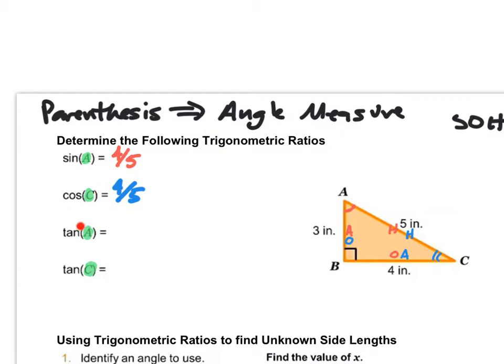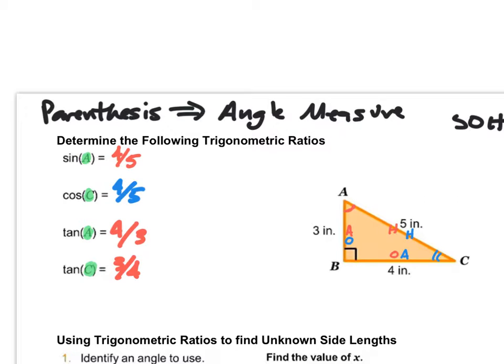All right, let's take a look at tangent. Now, tangent, we're going to do in the red color. So for angle A, tangent of A gives us our opposite side over our adjacent side. So this is going to be a length of 4 divided by 3, so that's 4 over 3. Now if I do the same thing, tangent of angle C, that's my opposite side divided by my adjacent side. That's just going to give me 3 divided by 4. Notice how you get the reciprocal when you change angles when you're doing tangent.